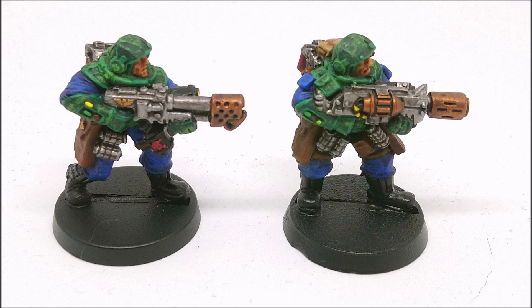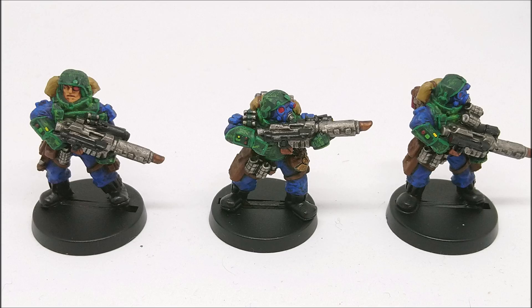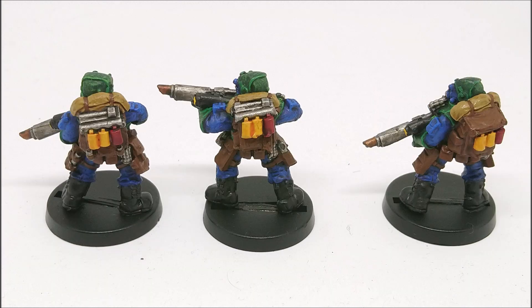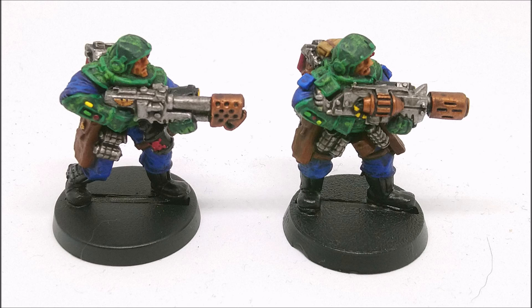Just a bit of a heads up on the painting front. I like to match my colours on my stormtroopers to my regular guys - I like to have a consistent scheme across the whole army. Last week we had the Inquisitor; I matched his colours to my army because I just feel it looks better on the characters. So the black is Abaddon Black, the blue is Macragge Blue, then it is washed in Druchii Violet Nightshade, and then it is dry brushed in Caledor Sky.